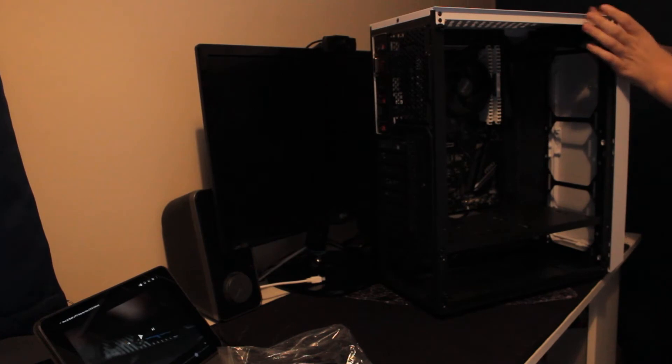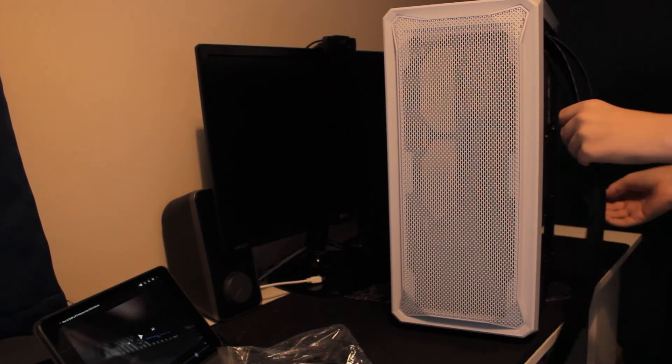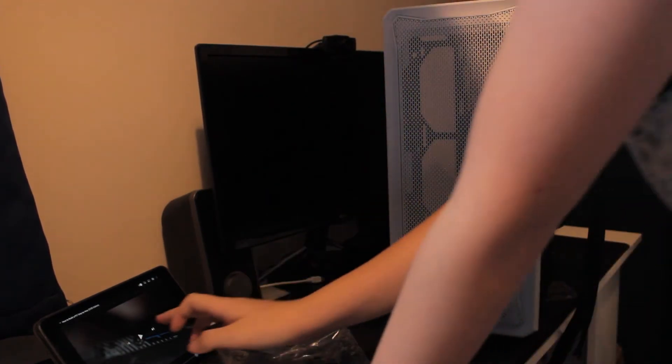My USB drive is down here. So it was at this point that the second SD card I'd put in my camera had run out of storage, because it was only a 2GB one. I was too excited to build my computer and too bothered to clean some storage off the SD cards. So I just got on with it. You missed quite a lot - the power supply, the hard drive, the SSD, and the fans. But it wasn't meant to be a tutorial anyway, it was just meant to be like, I built my PC, watch me do it.